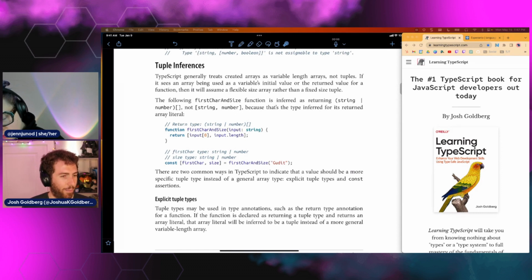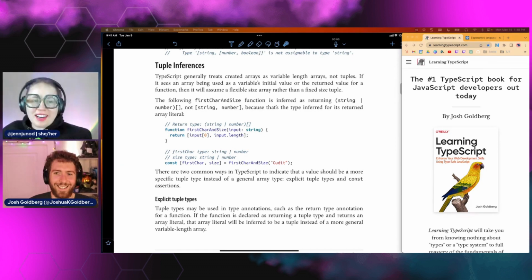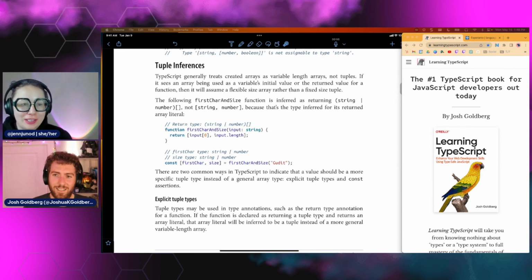I think I lost you somewhere in there, but I believe the gist is correct. By default, TypeScript won't infer that something returns a tuple. It'll infer the more general array type because it doesn't know whether you want to later modify that array. That's why the example we were looking at on my share earlier was upset, because TypeScript assumed it was a string or number array, not a tuple with string comma number. So TypeScript's inference is kind of vague and not very precise, intentionally. Does that click nicely? It will. It will. This is one thing that I wish it did, but the fact that I got the first half of the chapter pretty well is something I didn't think would happen for a while.